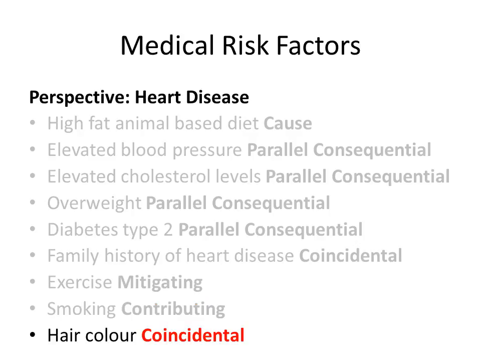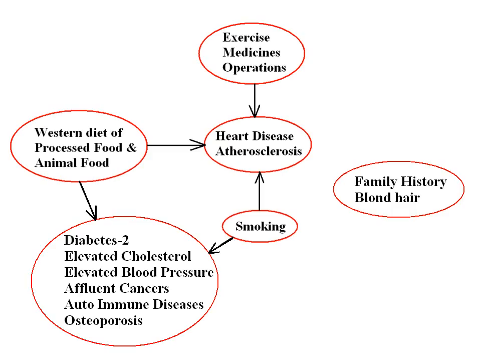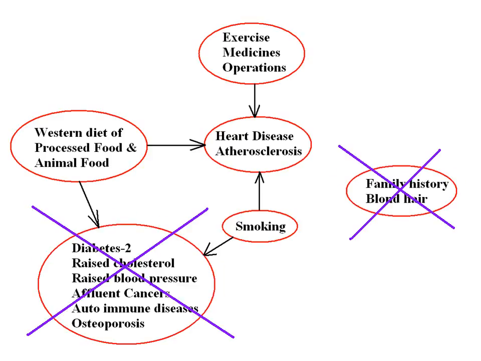Hair color is coincidental. Of course, we are mostly interested in those factors that cause, contribute, or mitigate our disease under study, as they are the only ones making a difference. Combating the parallel, consequential, and coincidental risk factors will not really do anything for our disease outcome. If it is health we're after, we can leave the parallel, consequential, and coincidental risk factors out of the picture.